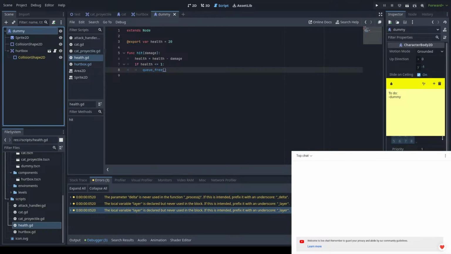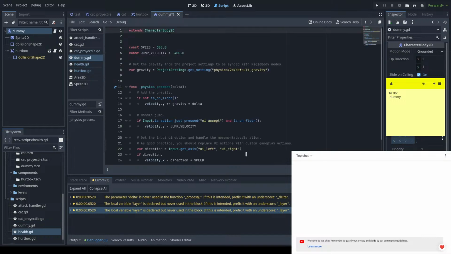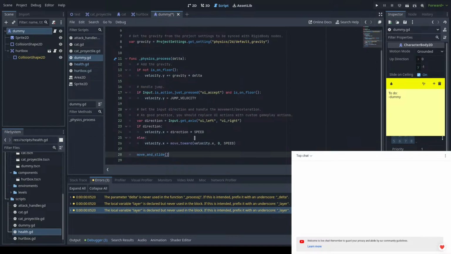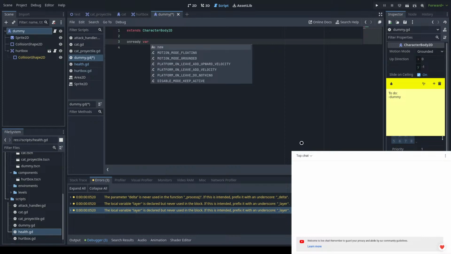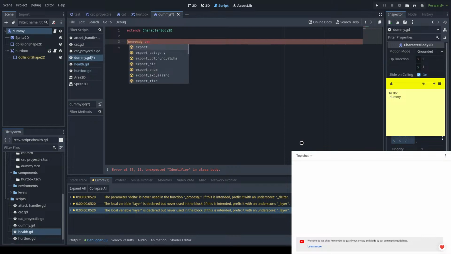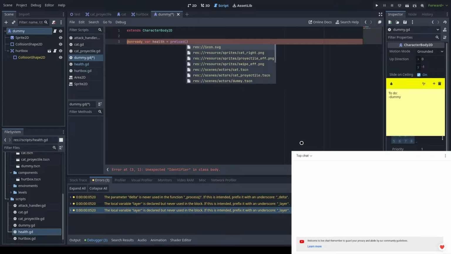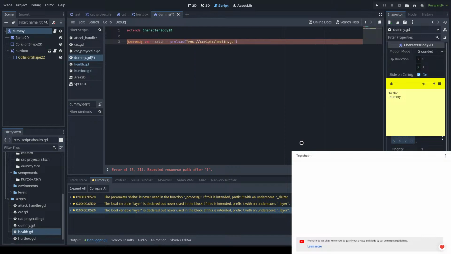And what's important now is that we're gonna give the dummy a dummy script, and we want it to use a variable health equals preload, and then we're gonna go ahead and get the health script.